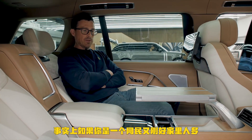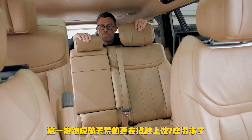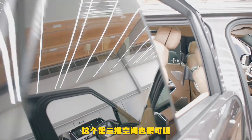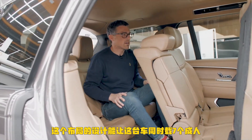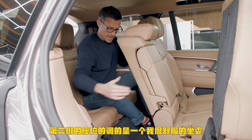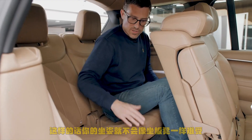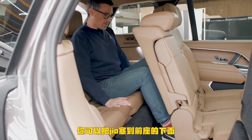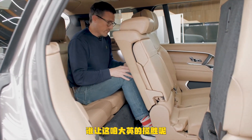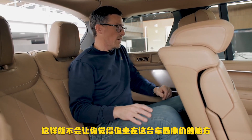If you are an internet pleb with a big family, you might need a different version of the Range Rover. For the first time ever, Land Rover has built a seven-seat version of the Range Rover, and it really is quite roomy back here. It's designed to take adults in every single seat. I set the middle row in a position I'd be comfortable in and I still got decent knee room. The seats are raised quite a bit off the floor so you don't feel like you're in a stress position, and all the panels are padded with luxurious leather so you don't feel like you're in the cheap seats.